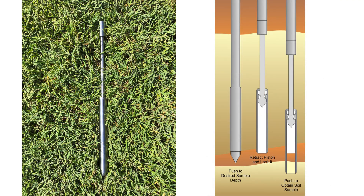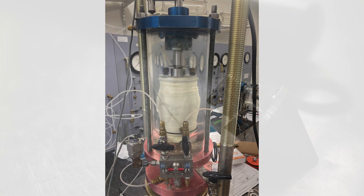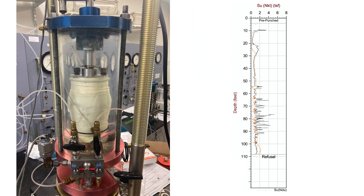You typically don't collect soil samples with the CPT, but rigs can be outfitted with a direct push sampler to accommodate that need. CPT and SPT can really work hand in hand to develop the geotechnical picture of a site, with CPTs efficiently gathering lots of data and SPTs and laboratory testing used selectively to calibrate CPTs and develop soil properties such as unit weight and shear strength.